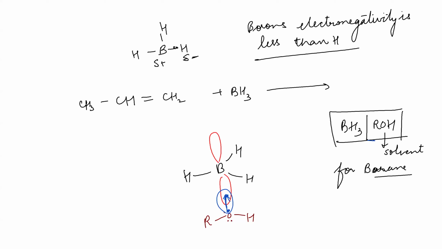Otherwise, what do you mean by something being explosive? Being explosive would mean that it is highly reactive. The moment it comes in contact, it catches fire very quickly. So what exactly do you think is happening here? That you will have ROH. Got this? Now, what exactly happens? So borane is there. Borane remains dissolved in alcohol. And because borane remains dissolved in alcohol, so we will have BH3.